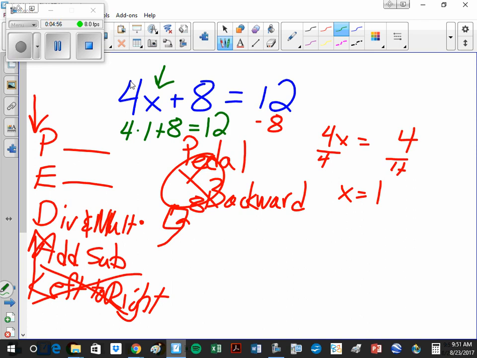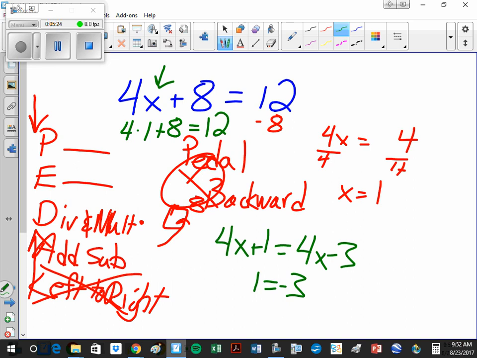Right? What if I had 4x plus 1 equals 4x minus 3. That can't happen, right? It will never happen. Because something plus 1 is equal to the same something minus 3. So what we're saying is 1 equals negative 3. That has no solution. Okay?